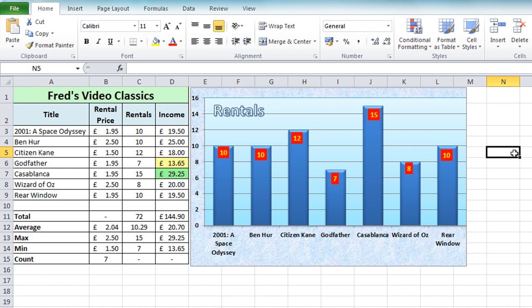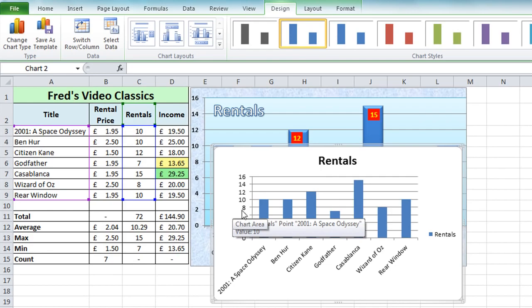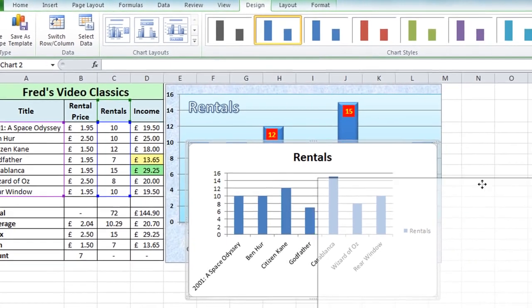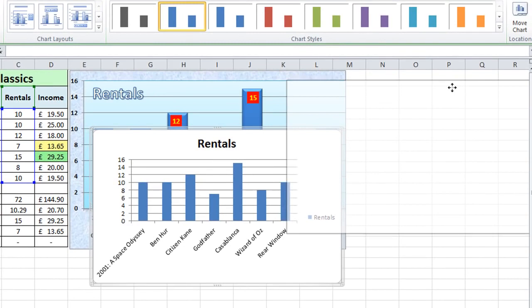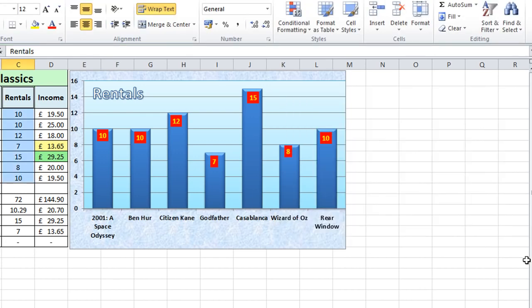So there we have my completed chart, and if you want to compare it with the original version, again I can just go and select my original data in column A and column C. And a little trick here, if you hold down the Alt key, press F1, that instantly creates a chart. That's the default chart in Excel. And you can now compare the original to my formatted version and decide which you prefer. You might prefer the original better, I don't know. Anyway, so I'll delete that, just click anywhere on the edge there, press delete, and the chart is gone.